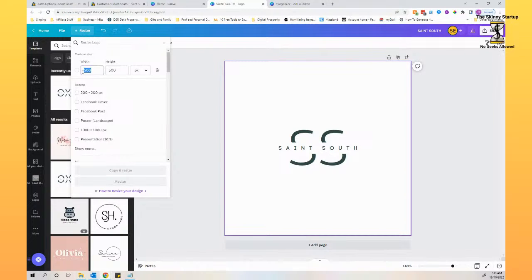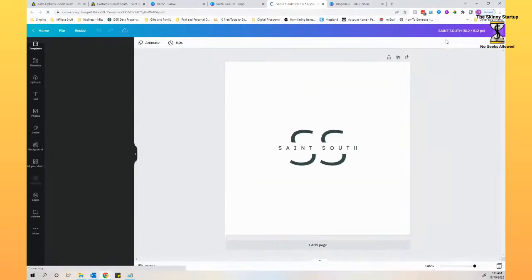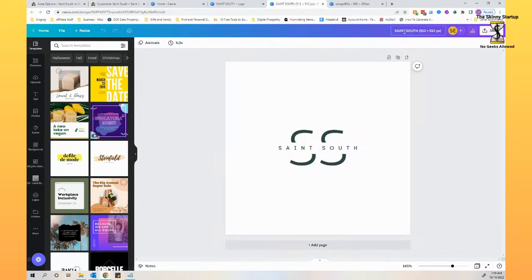Then this one is resize. We're going to do the favicon. The favicon size is 512 by 512. Copy and resize, you can just do a resize as well. And this one we're going to do 512 by 512.